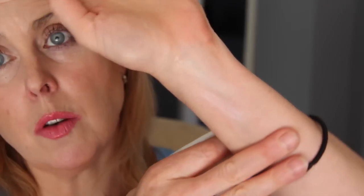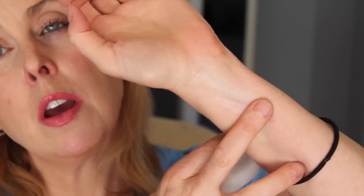This is not going to show up so well on the camera, which is why I do it on the regular camera, because it doesn't show up on video. So there are the two. The star is a little bit cooler toned with a little bit of pink undertone. This one right here has a platinum tint, gold platinum peachy kind of thing going on. So you're getting a mix of these shades.